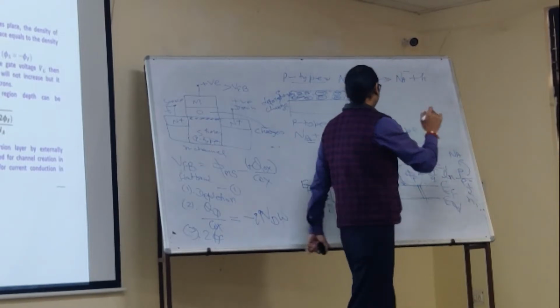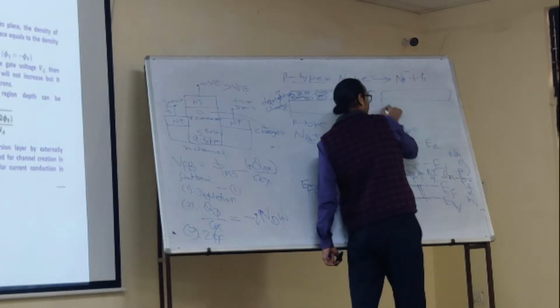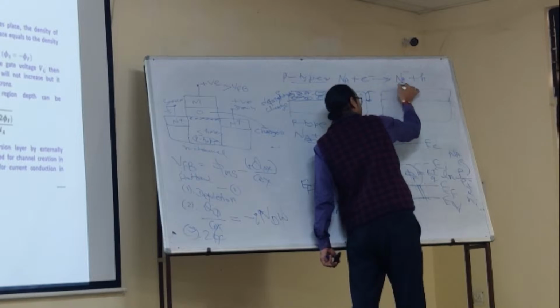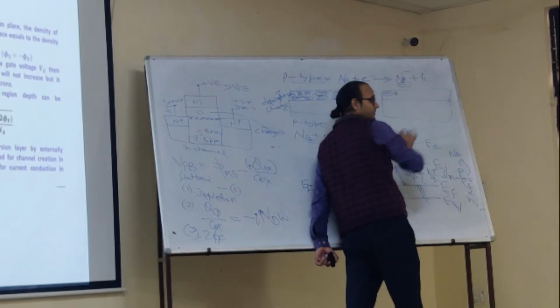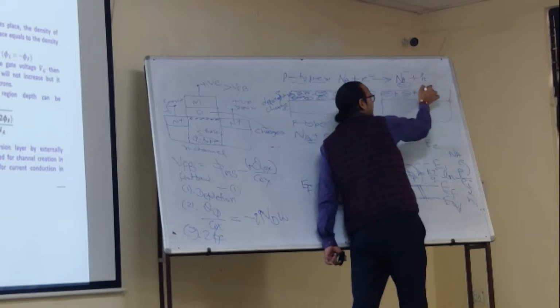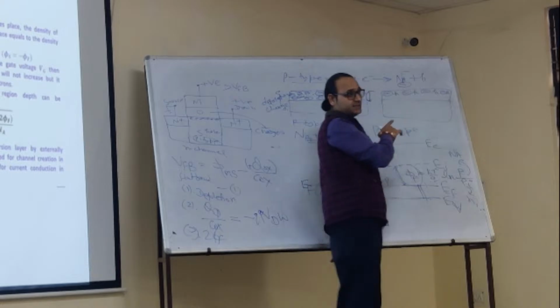Now, that means at the surface, your question is very good, I am representing this by a circle. So for every circle, I have one hole. For another acceptor atom, I have another hole. Now I will call it ion rather than atom. Hole and hole. This is the situation at the surface.